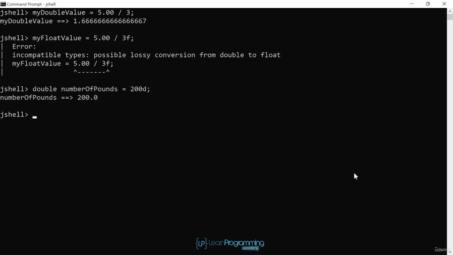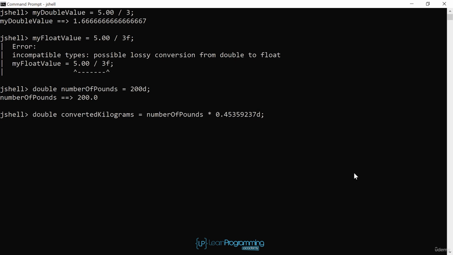And next, we're going to create another variable called convertedKilograms. The formula we'll use will be the number of pounds we want converted times the number I gave you. double convertedKilograms equals numberOfPounds times 0.45359237D semicolon.